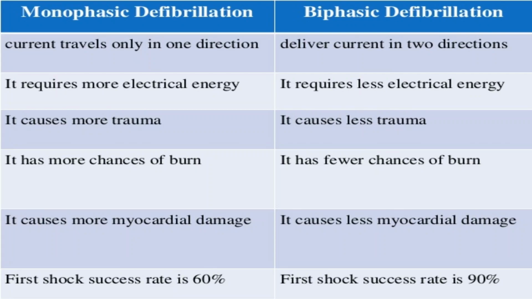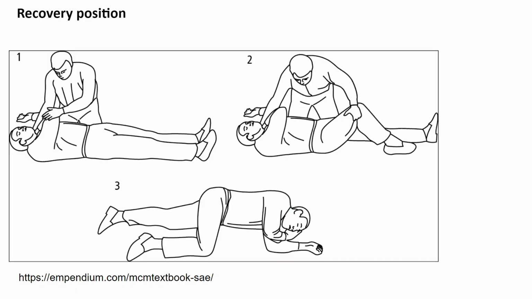So it all depends upon which type of defibrillator you have, and you may use the defibrillator of your choice. And the only difference is that in the monophasic, the current flows from one direction and there has to be a proper earth connection to the patient's body. Whereas in the biphasic, you have two poles, so current flows across the body, and hence that could be the ideal. Suppose the patient has recovered after the defibrillation, then you have to maintain the patient in a recovery position.